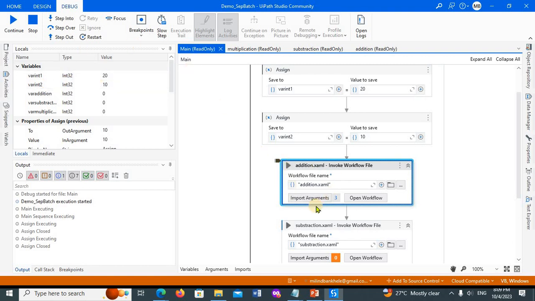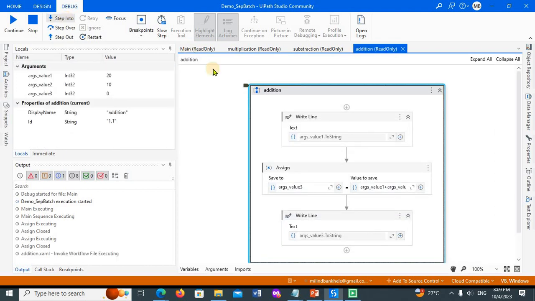Now I am inside this addition.xaml file. Again, if I step into, now I am inside the addition workflow, right? Now if you see, argument value 1 is equal to 20, which I have already passed. Argument value 2 is equal to 10, which I have already passed. Argument value 3 has not yet been executed, because we have not got that value.